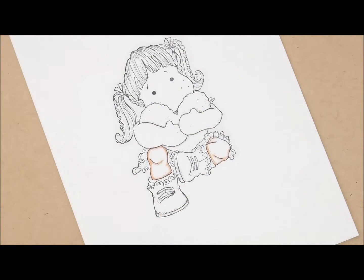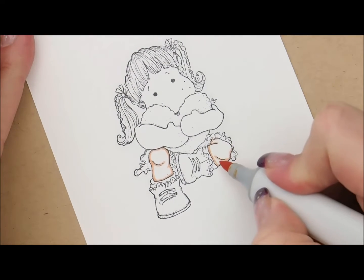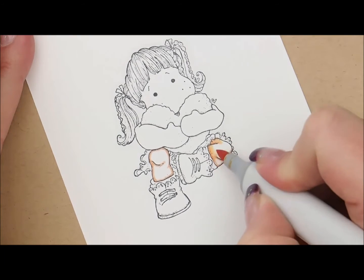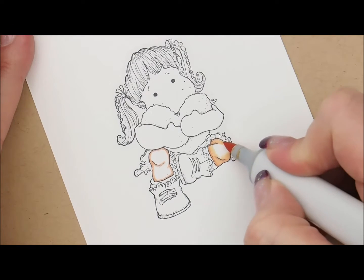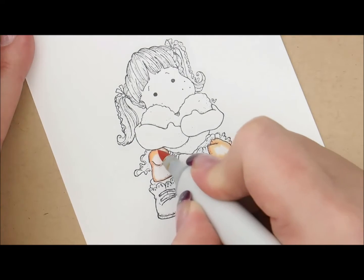And then I'm going to do E21. For my E21, I like to touch down on top of my last color, which was E11, and flick out. And I'm going to go ahead and bring this in from the side too. And we'll do the same thing for this leg.